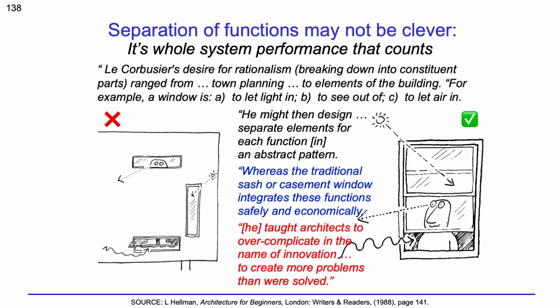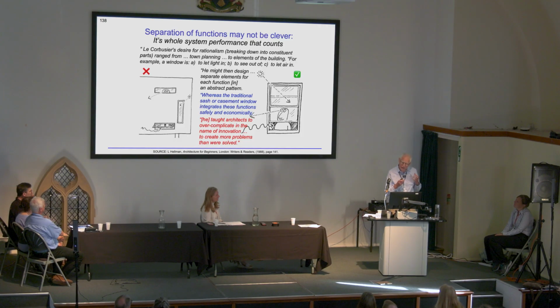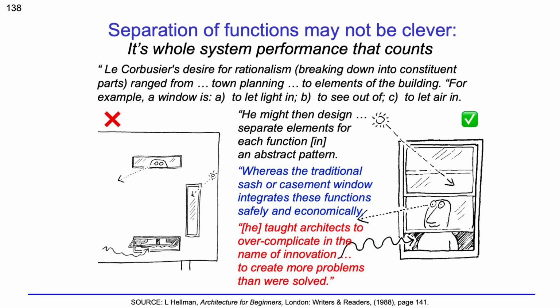And the modern movement, and particularly Le Corbusier, was all trying to make buildings rational. So instead of having an integrated window, he'd try and separate all the functions. But a sash window does so much more. I was going to talk a lot about that, but I don't need to, because you talked all about that yesterday anyway. But it is an absolutely brilliant invention. It gives you fine control. You can decide where to put the draft. You can have a lot or a little. You can have it at the top or the bottom, but the top often doesn't work very well, and I'll come round to that later.